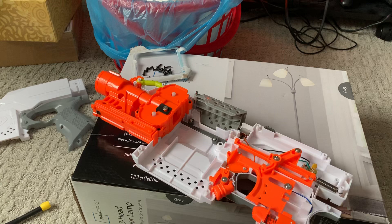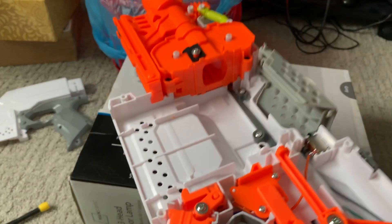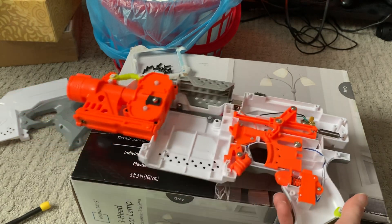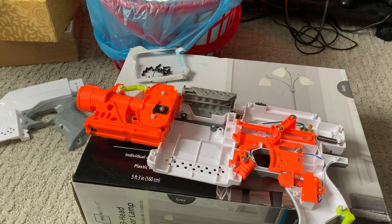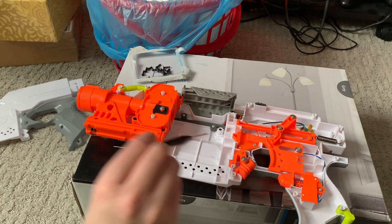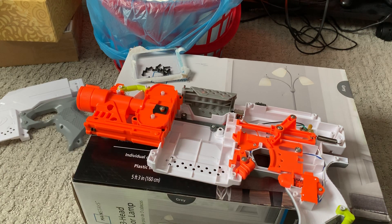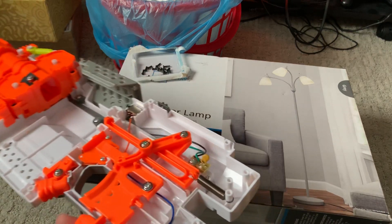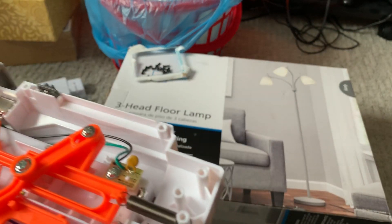Basically, I removed the rubber door. I couldn't get the screw off, so I just cut it and then pulled it from the bottom, because there's no screw on the bottom. This one didn't have a lock on it — some of them have the little lock here. I removed the lock, that does not exist there anymore. I also removed the sling and then put it back on there. I don't even remember why I did that.